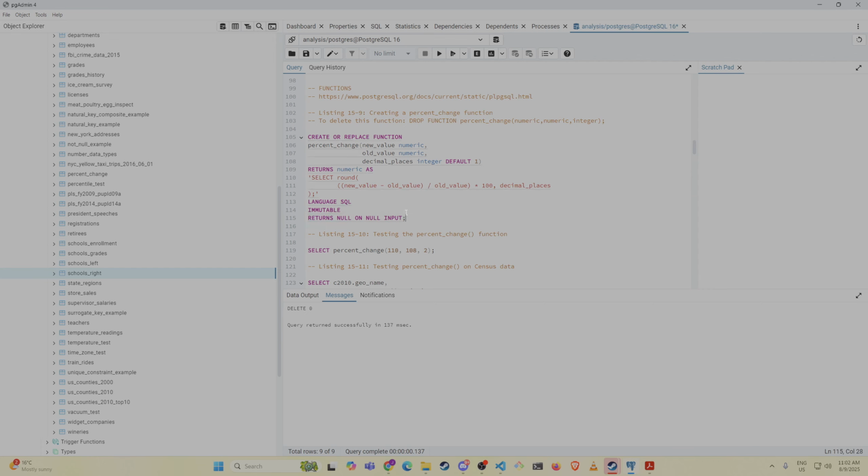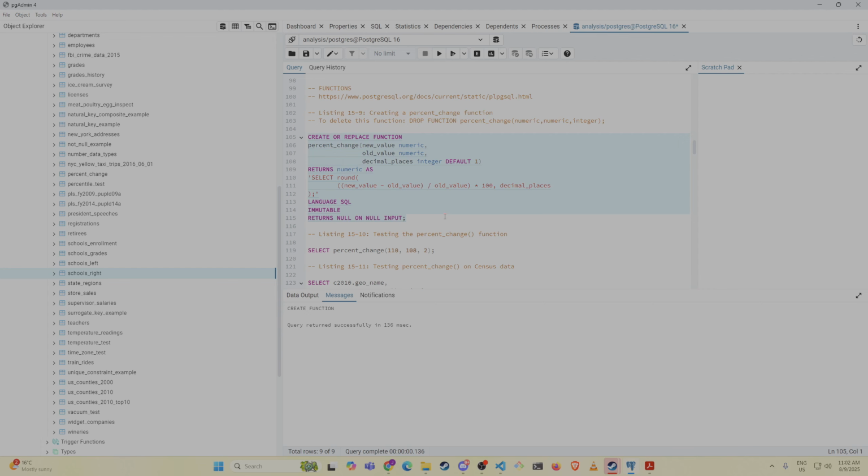We start with the command create or replace function, followed by the name of the function, and in parentheses, a list of arguments that are the function's inputs. Each argument has a name and data type. For example, we specify that the new value and old value are numeric, whereas decimal places, which specifies the number of places to round off, is integer.